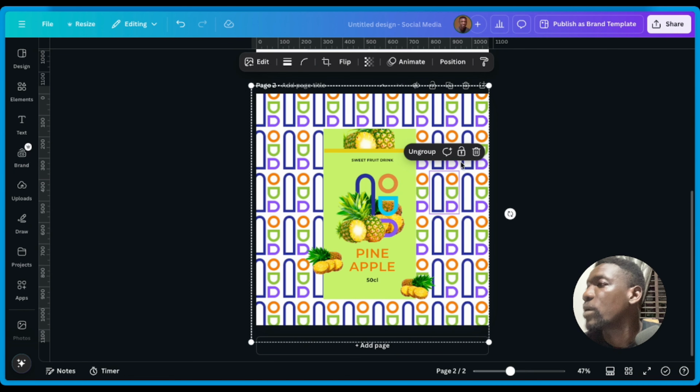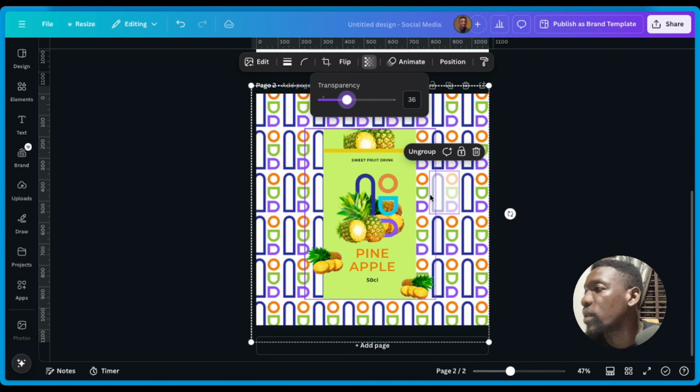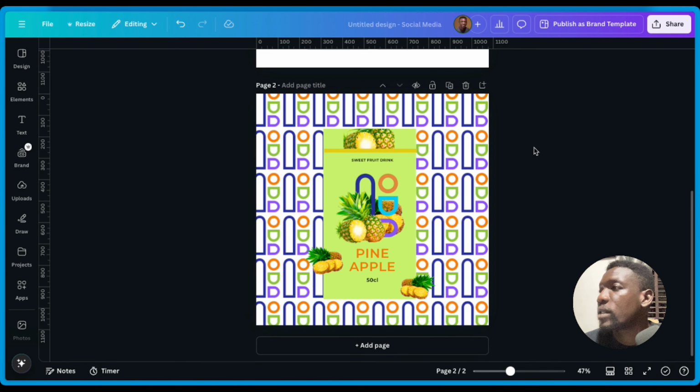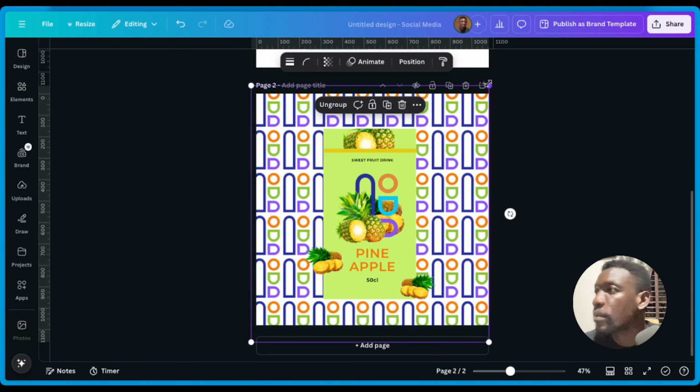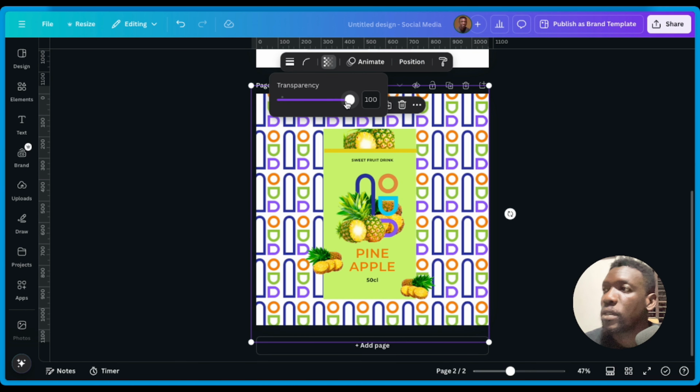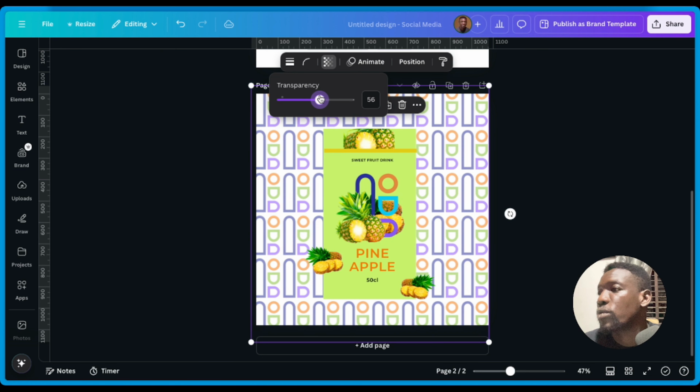If I click on this group, notice that there is a highlight on this one. So if I want to altogether reduce the opacity of everything, watch, only that one that had the highlight around it is getting the reduction. So to avoid that, I'll return it to 100. To avoid that, when I've clicked on it, click on the edge, the angle, any of the four corners. So when you click it, see that it doesn't select anyone in particular. Then you can now go to transparency and reduce, and then it will reduce for all.